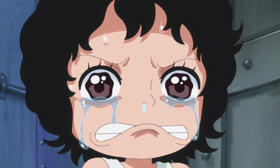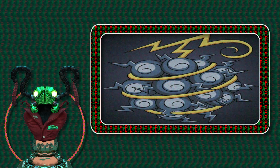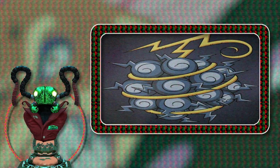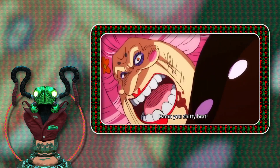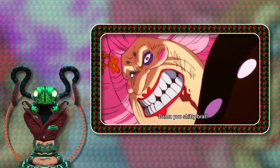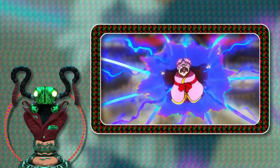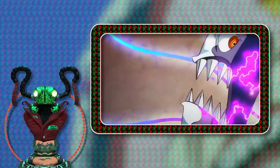With that being said too, I know this comes off as a bit lame because I don't really like theories like this that piggyback off of the concept of this fruit is actually that fruit, like we got with Luffy. But in this case, the clues are there and it makes me wonder. So I think even moving forward, based on all the development that Paramecia has gotten over the years and now Zoan, I think it would be Logia's turn to develop further and get something different from what we've been seeing.